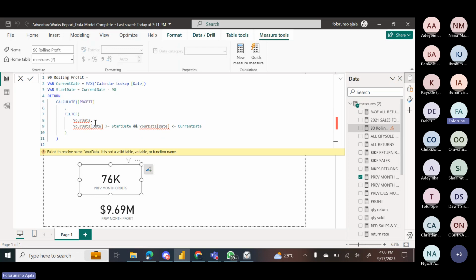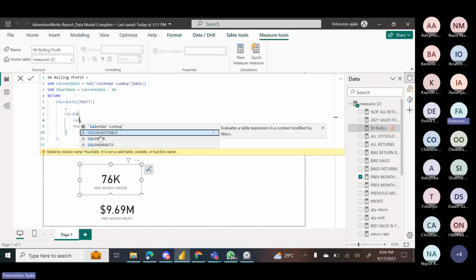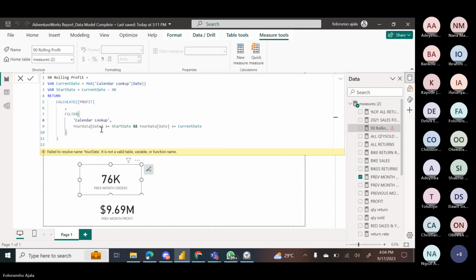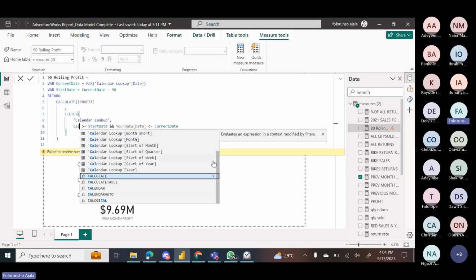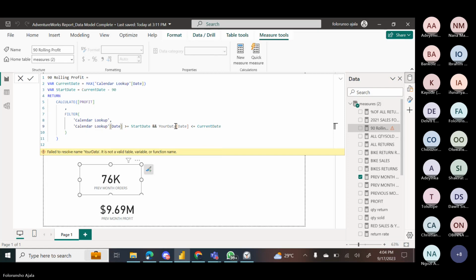What are we filtering? Okay, so let's filter our calendar. That's our calendar lookup. This should be our calendar date, so you just modify it to Calendar date. Then this one too should be our calendar.